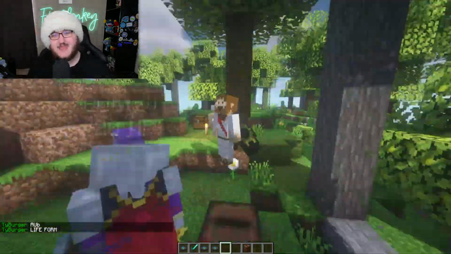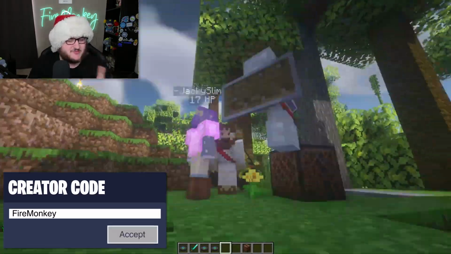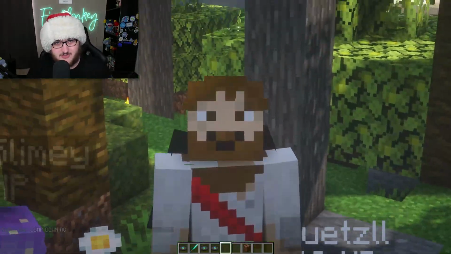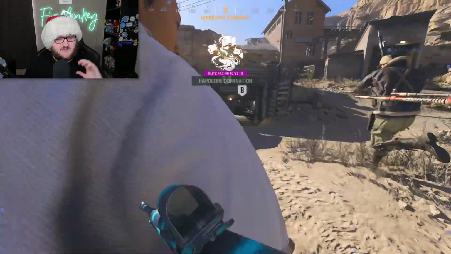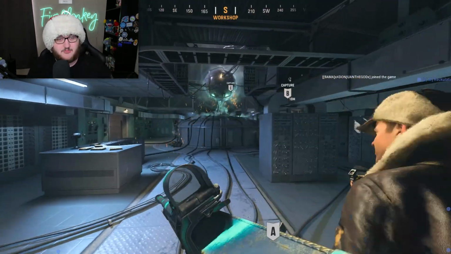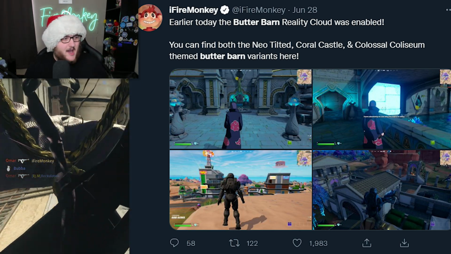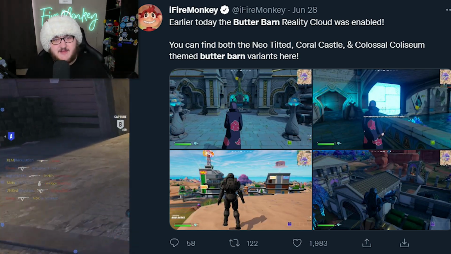Anyways, with that out of the way, in today's YouTube video, we'll be talking about some upcoming map changes, and these are major map changes, I should say, regarding the V21.20 update we're currently in, and the next update being V21.30, and this all relates to the magical world of that reality tree, which has been leaving different reality roots throughout the Fortnite island, and creating reality blooms at places like the Butter Barn, causing them to have these rotating variants every single game you play, which means one game you might hop in, go to the Butter Barn, and it could be, you know, like a Coral Castle themed area, and the next match you play, it's a Neo Tilted themed area.